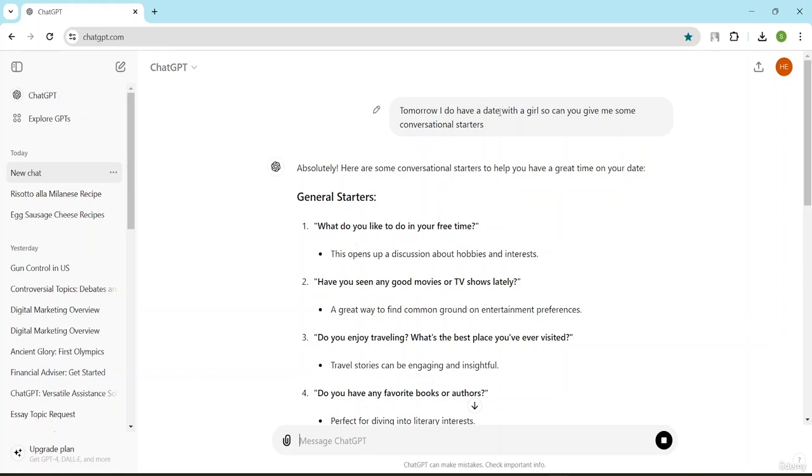Here the scenario is that you have a date with a girl, so you asked for some conversational starters. They're suggesting, for example, what do you like to do in your free time? This basically opens up a discussion about hobbies and interests.